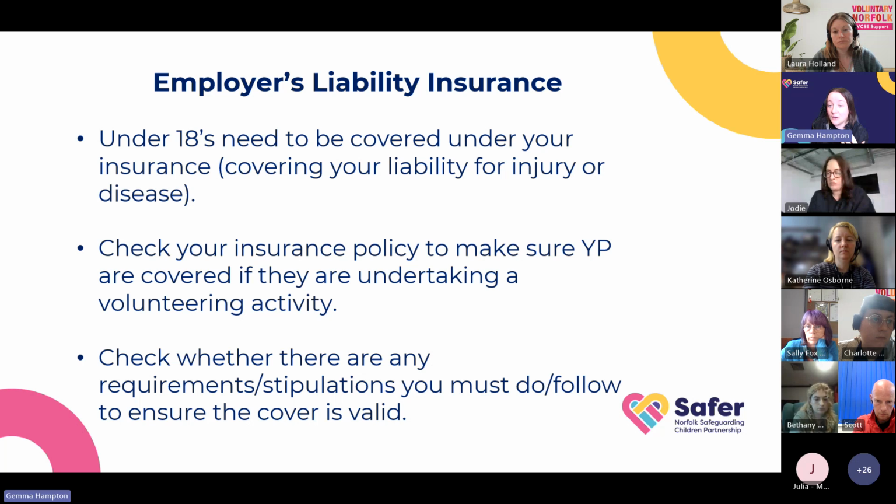It might be, if they are covered, that there are extra stipulations that the insurer will put in place. So again, you need to make sure that you're following whatever they've asked you to do. Obviously, if you contact your current insurer and they won't cover you for that, you might have to contact an insurance broker to try and get that specialist cover for under 18s. It's really important to make sure you've got that in place to protect the young person, but also to protect your organisation as a whole. Because if you get sued, that could cost goodness knows how much money for your organisation. So it's making sure that that's in place.